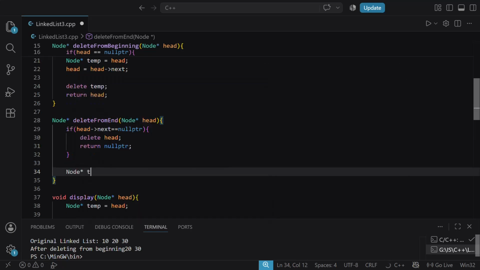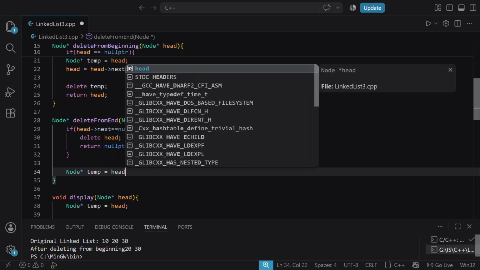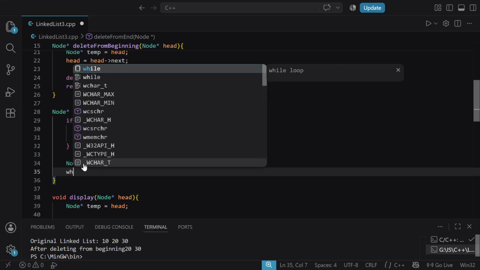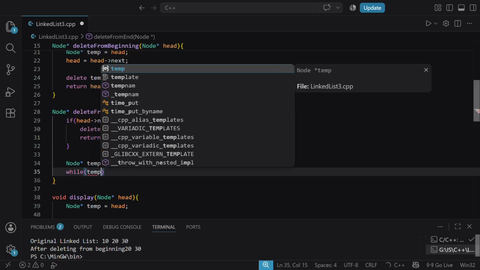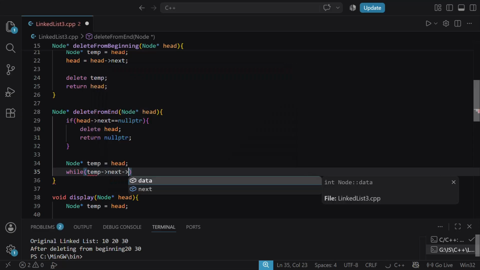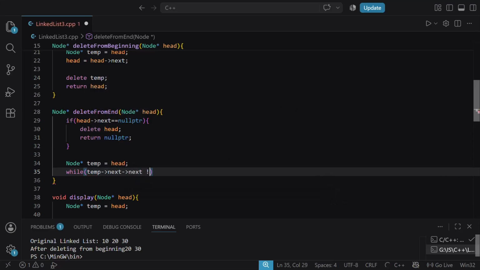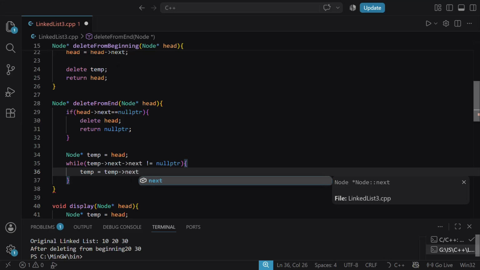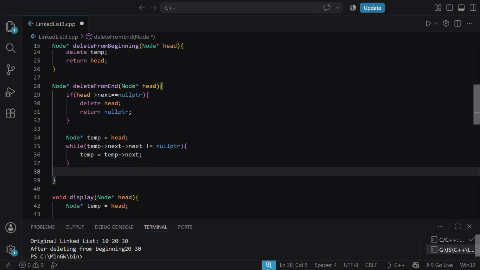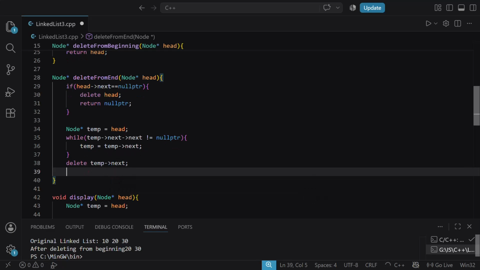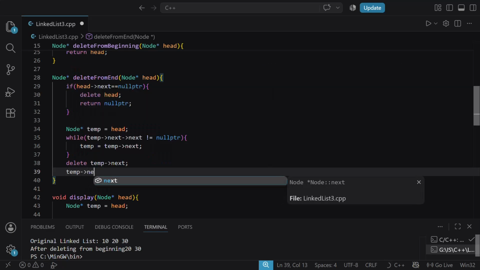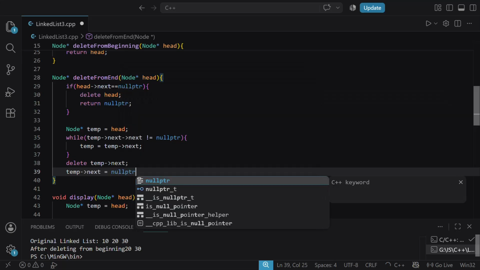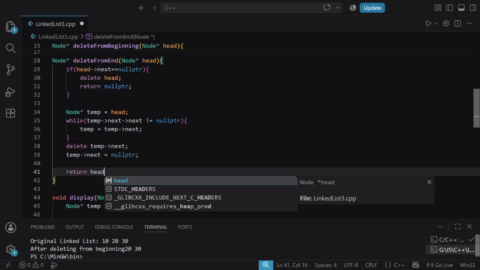Now, for the other case, temp will be head, and then we'll say while temp.next is not equal to null pointer, temp will be equal to temp.next, and then we'll delete temp.next, and temp.next will be the null pointer, and then we'll return head.